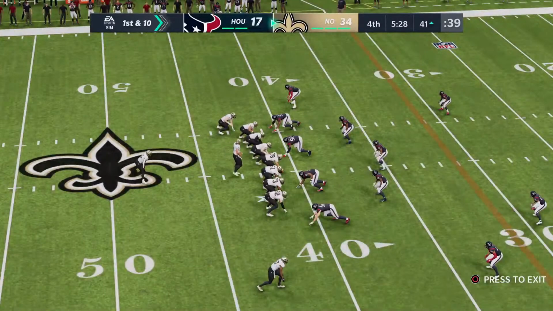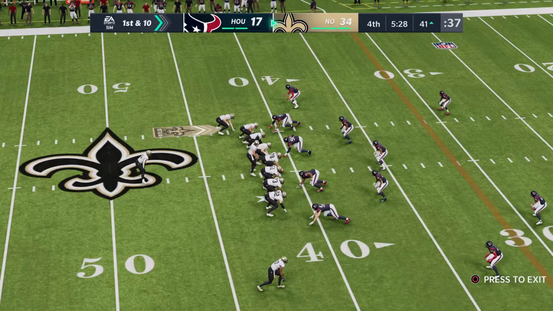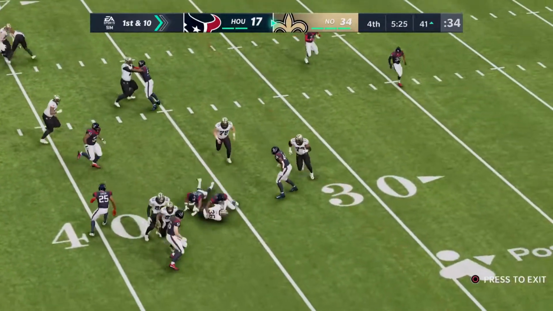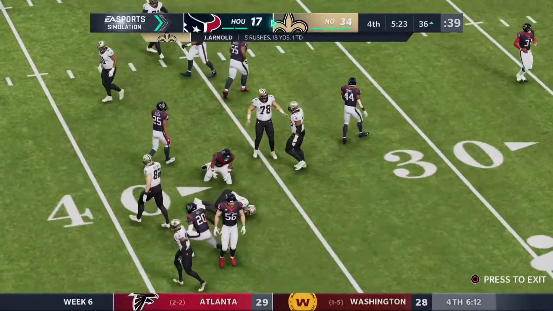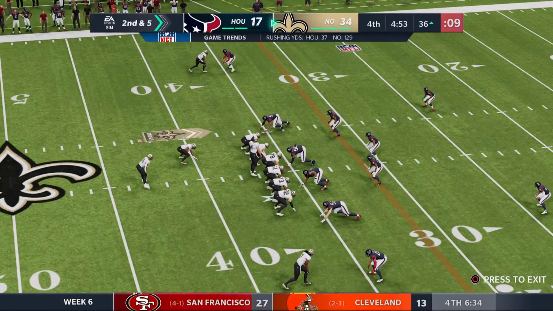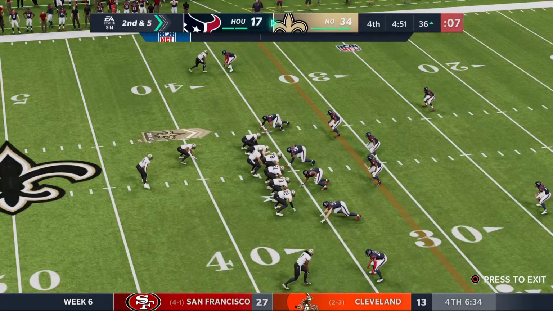And they'll come out with a 3 tight end look on the first play of the drive. And he'll give it here to his running back. And here he'll be brought down a little shy of the 35 at the 36. 5 yards is the tally on first down. That brings up 2nd and 5.